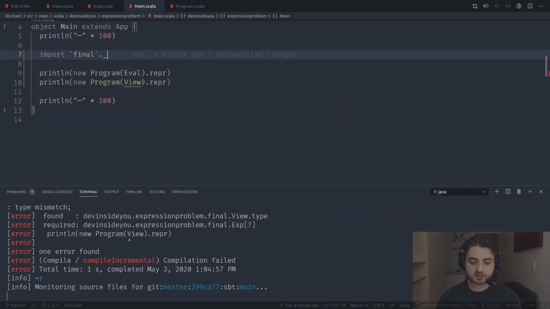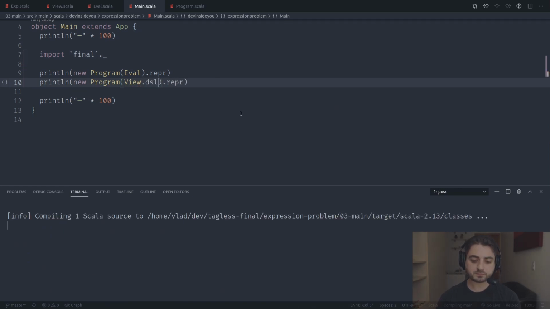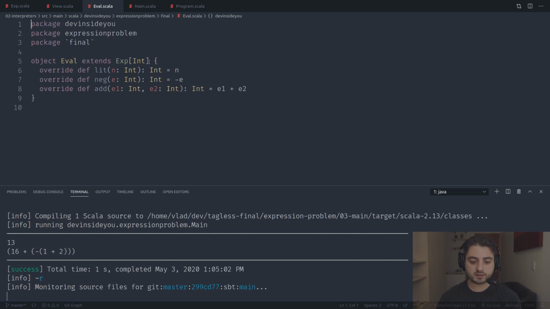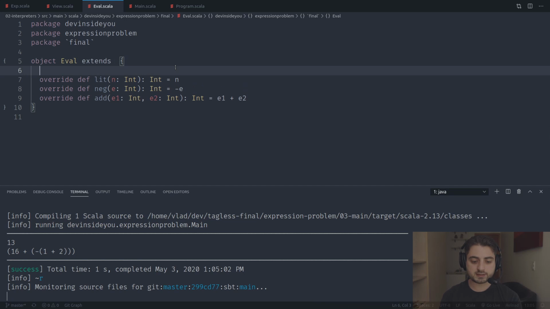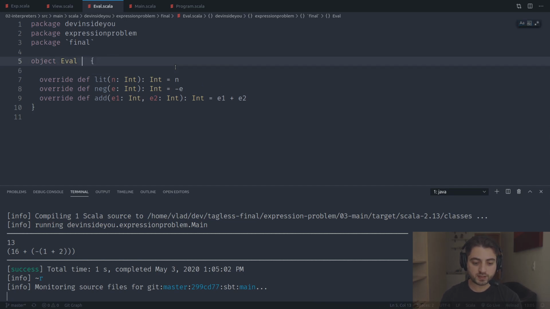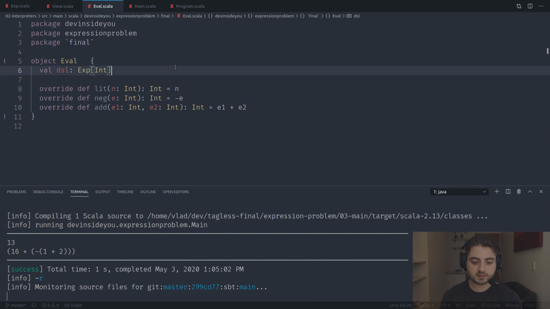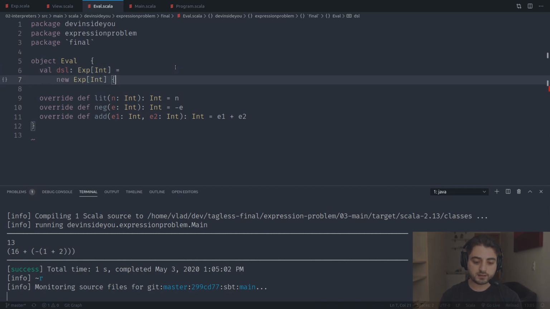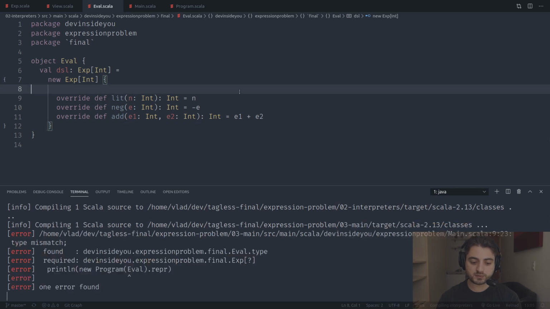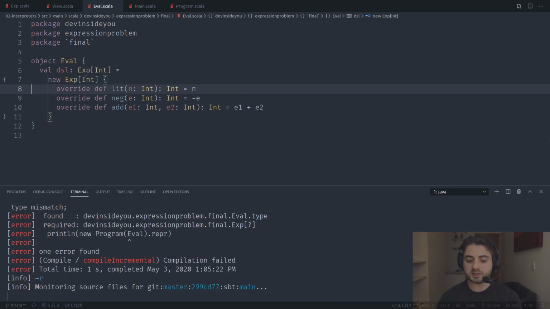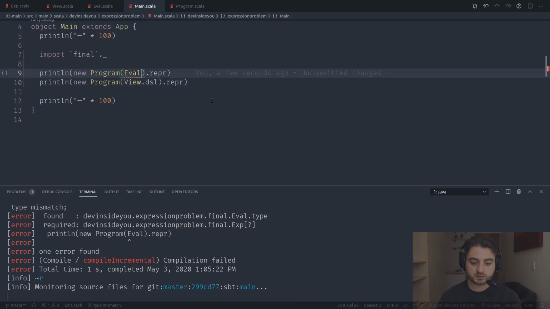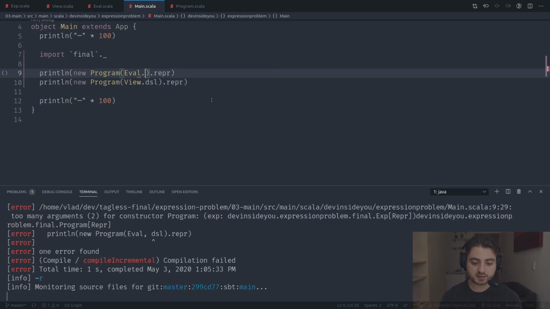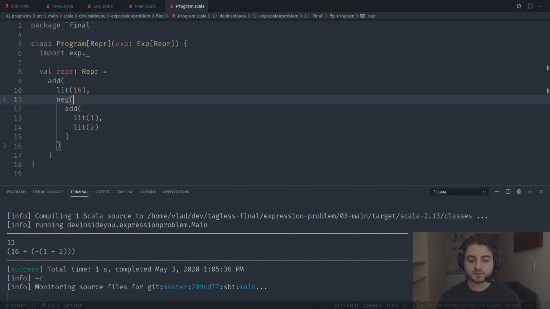Therefore, in the main, we're going to say view.dsl. The same thing for eval over here. We're just going to cut this out and remove that. I wanted to remove that. We're going to say eval.dsl. It's going to be this, new this, like this. It's just a thing that people usually do, because as we will see in just a couple of seconds, for the programmer, this is going to be a def, because it's going to be parameterized with stuff. Let's go here, eval.dsl, not a comma, dsl.dsl.